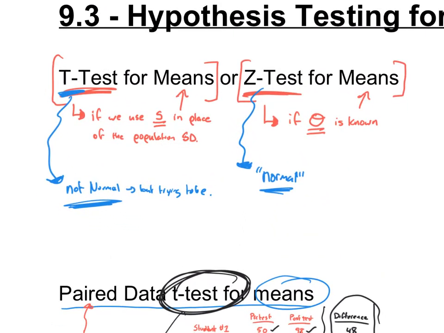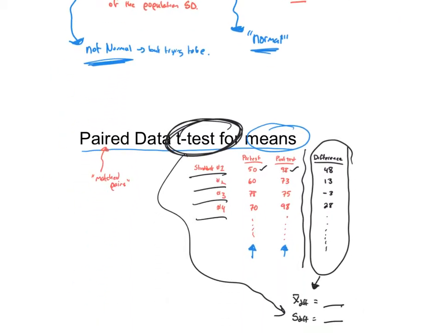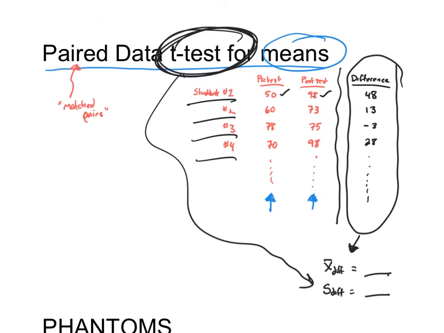So what are we doing here? We're going to be doing t-test or z-test for means, and they're going to look very similar to what we did for proportions. And then we're also going to run paired t-tests. Again, going to look very similar to what we did for proportions, only we're going to need to modify the data first to get this right here. We just need this one column of data because, again, we don't care about the pre-test. We don't care about the post-test. What we care about is the difference between the pre and the post-test to see if there's actually something here, okay?